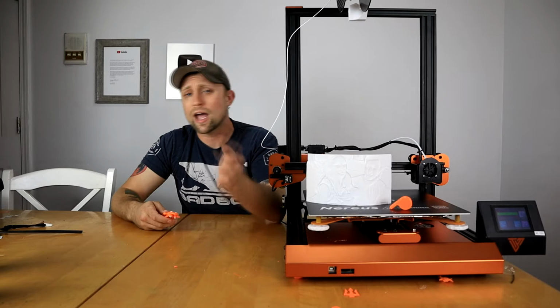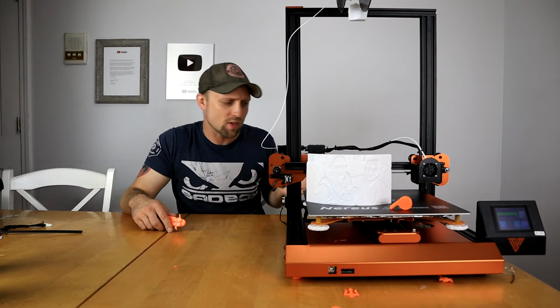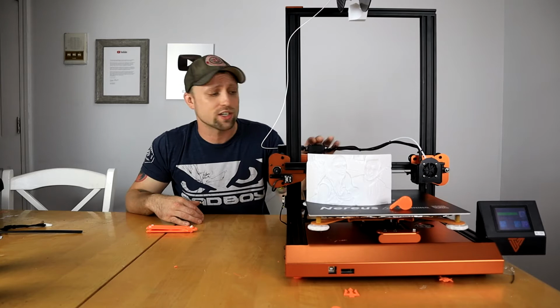The app was a little goofy at first to figure out because it's in Chinese and English. But once you read the directions, it's fairly easy to figure out. Yeah, everything is just really nice on this. It's a very solid machine. I love the Tevo Titan extruder. I love the filament runout sensor, and I love how they have the cool logo on it and everything.